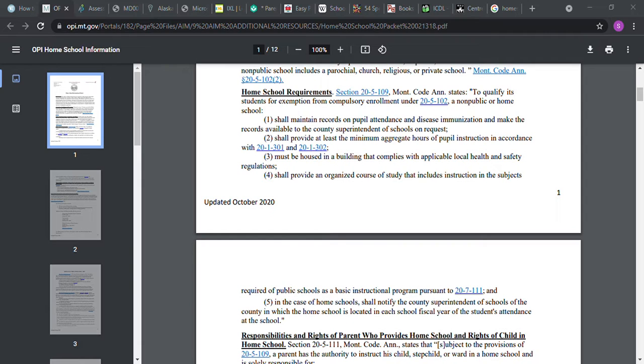A list of your favorite resources that you might be using for homeschooling, and the actual resources you're going to use. Copies of curriculum from the websites or out of their workbook where the contents are. Proof of any field trips with a flyer with a date on it, or work that the student wrote about what they learned or what they enjoyed on the field trips. Sample student work, showcasing either their best work or progressive work or a variety of skills. And you can put the dates on those, and you can put that in their binder. And that way you can choose which kind of work you want to put in there.